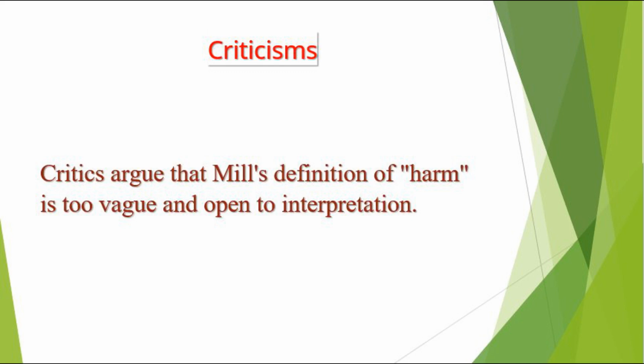In the first point, we discussed Mill's harm principle. Critics argue that Mill's definition of harm is too vague and open to interpretation. For example, it can be difficult to distinguish between actions that cause direct harm and those that cause indirect or diffuse harm, such as economic inequality, that is, a huge gap between rich and poor, or environmental damage, which does not directly harm but indirectly harms the society, harms us all. So, who is to blame and which actions could be taken?